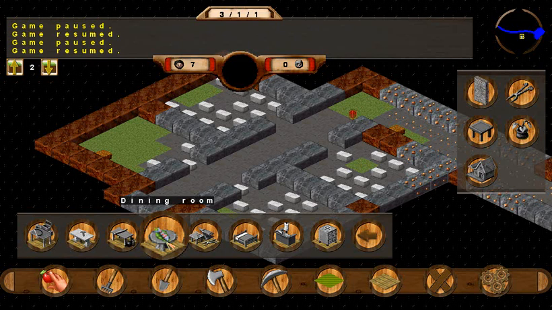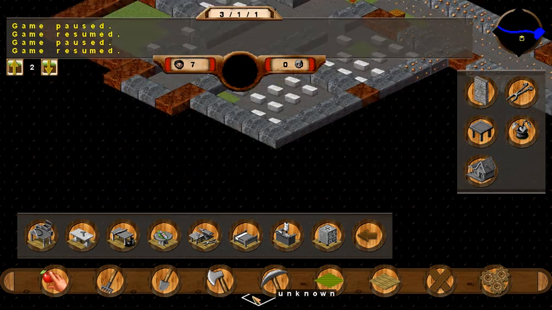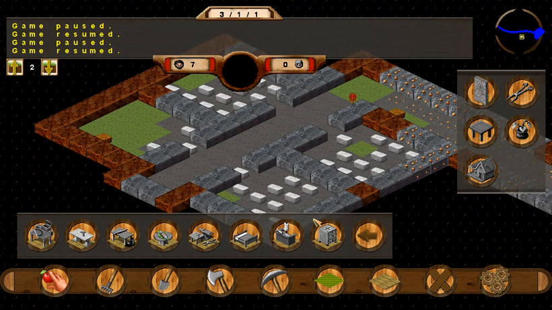Let's see. I'm going to want my dining room close to the central staircase. This is sort of my central staircase fort. It's just one tile, but that's how this game works. Anyway, zones. Need more zones? Let's start with the dining room. Let's do that over here.